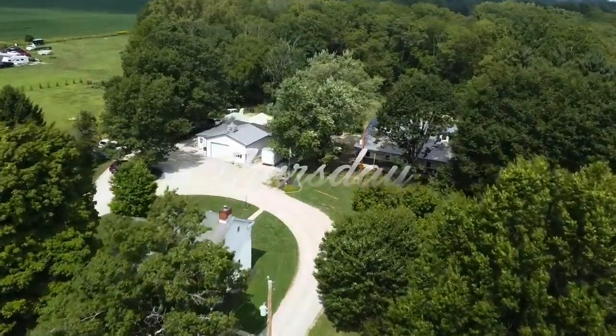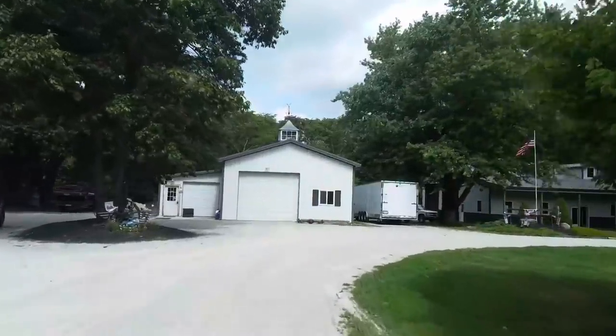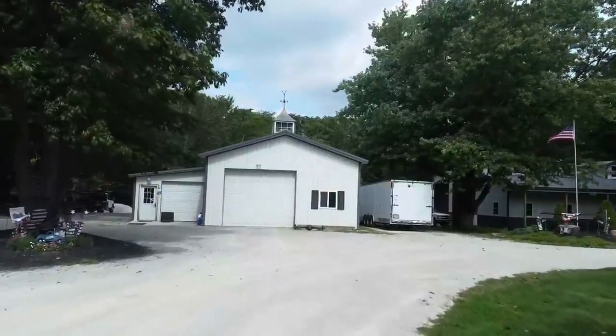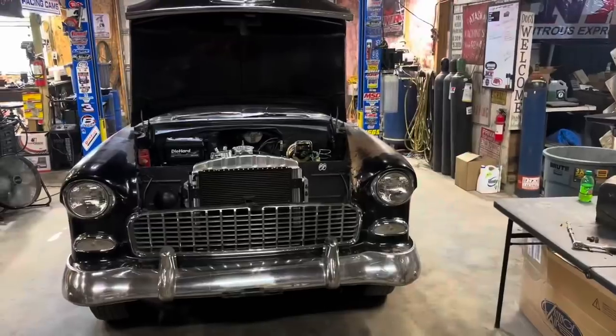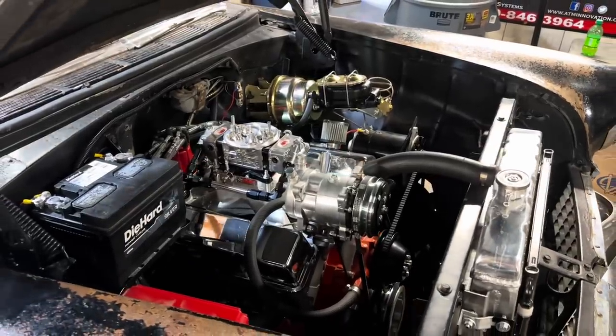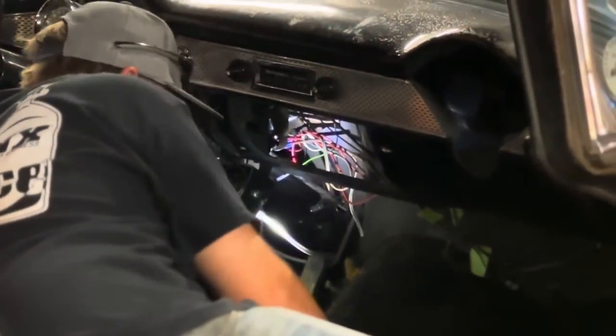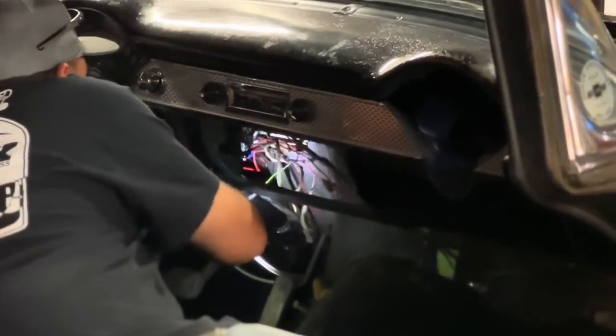Over the past several weeks, we've been making really good headway on the 55 Chevy project. Now that the car is up and running, it's time to finish installing the vintage air kit. The condenser and AC compressor are already mounted and ready to go, but now it's time to start installing everything under the dash, which turned out to be much more of a project than any of us ever thought.